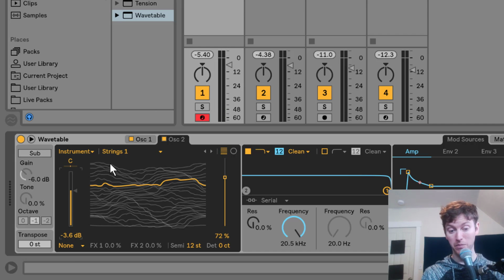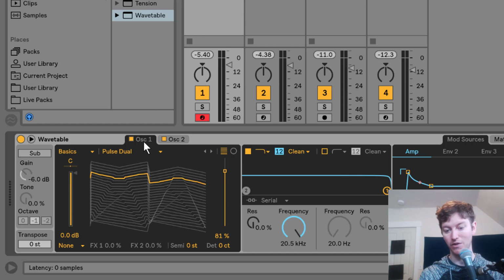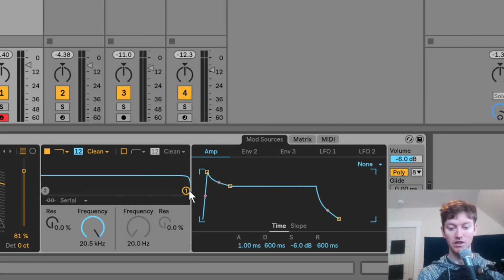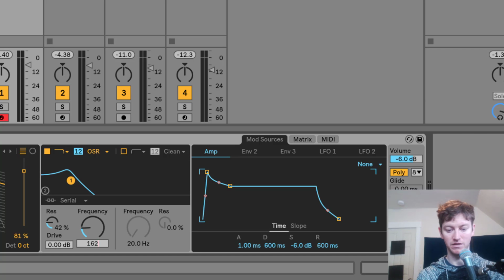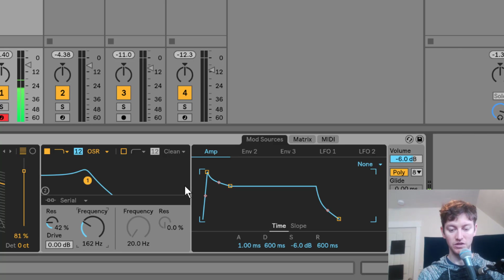So great, we've got that part of the sound, but it definitely doesn't sound how the original one did. And that's because we were doing a lot with the filters and the mod sources. So I'm going to set this filter resonance up a little bit, around 42, set this to OSR, and I actually want my filter amount to be around 162. I'm just going to type that in. So it sounds pretty dead right now until we start coming into here. I'm also going to play with the drive amount and then lower that just so we've got a little bit of an interesting drive and quality with the filter itself.